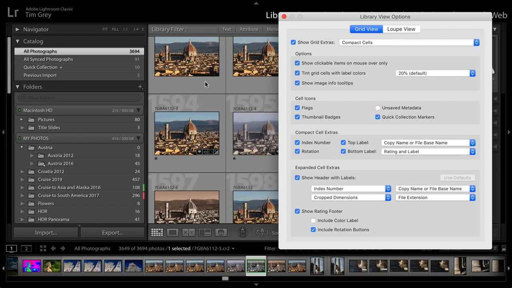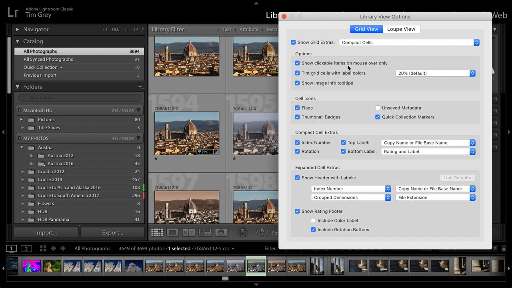So we can show clickable items. So for example, there's rotation buttons and star rating assignments, etc. There's a variety of additional controls, and you can choose whether you want them to only be displayed when you mouse over an image, or if you want them to be displayed at all times. So if I turn off this checkbox, you can see, for example, here's my rotation buttons at the bottom corners of each thumbnail. So do I want them always there, or turning on the checkbox only when I hover my mouse over that actual image area?